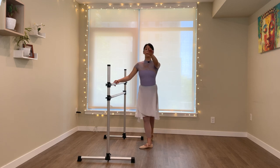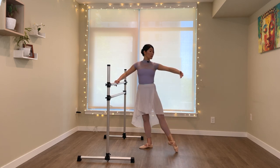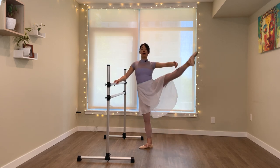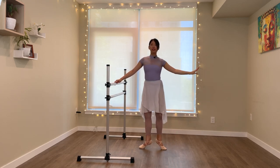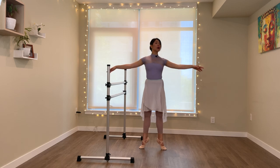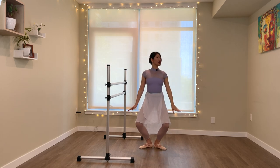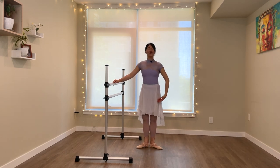With the arm, with the arm. Last time, two, point, close. Grand battement. Grand battement, close, will rise at the end, right here. Balance in first, and open. We'll come down in a plié, and we'll straighten. Remember to smile, everyone, and start in first position.